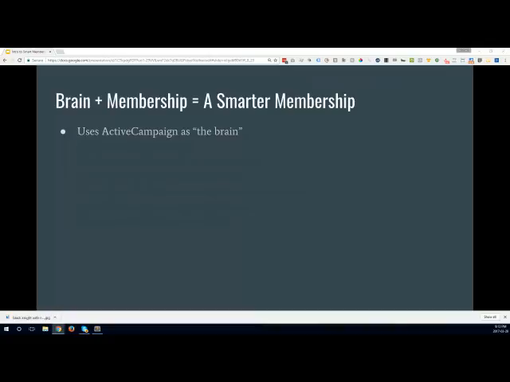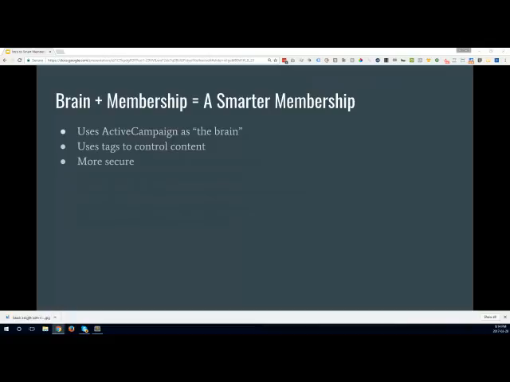So we're going to use ActiveCampaign as the brain, and people can access the exact content you want them to access when you want them to access it. So we're going to use the tags to control content regardless of whether they paid for it or not, because like as I said, we do have restricted content we can do, right? You have complete control.